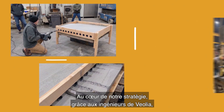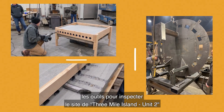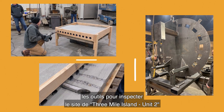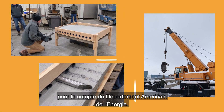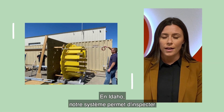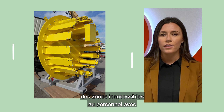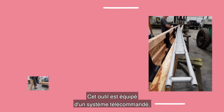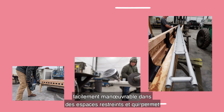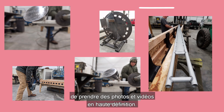At the heart of our system, thanks to Veolia's innovative engineers, we recently designed and built the tools to inspect the Three Mile Island Unit 2 spent fuel storage facilities located at the Idaho National Laboratory for the U.S. Department of Energy. The systems we've built allow inspections to occur inside areas that are inaccessible to personnel and have limited entry points. The tools we developed include a remote system that can be maneuvered in tight spaces, make sharp turns, and take pictures and video with great detail.